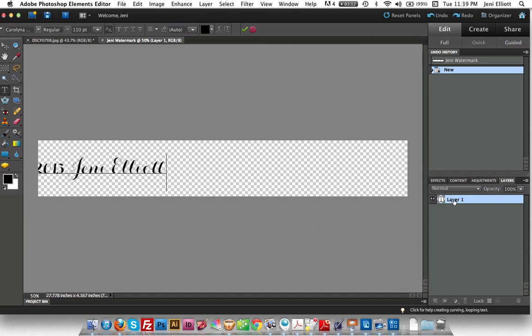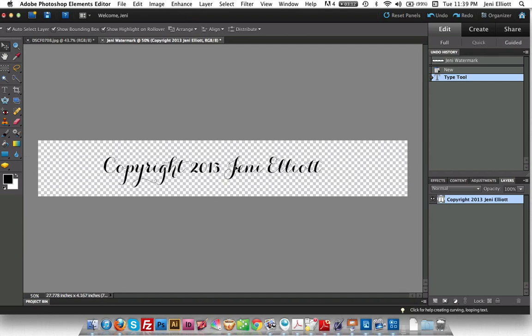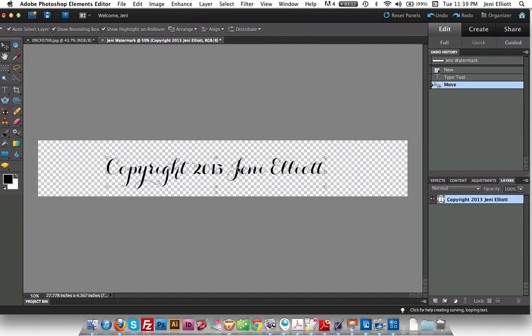And I will click on the name of the layer over here. Now, because I had the text centered, it spaced it out all crazy. It's okay, I can still get that back. I'll just go over here to the Move tool, and I will click on that, and then I can drag this over into position. Now, I think that for what I wanna do here, I'm gonna go ahead and make this fill up the entire space.